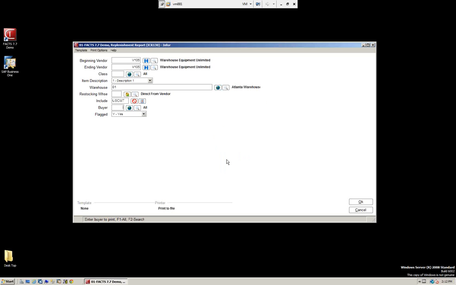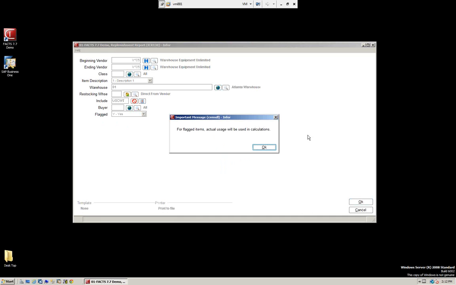I canceled that by mistake. And here we can go, again, all our buyers and our flagged items. We have that same option. So we're going to run this, and again, for flagged items, we're using the actual usage. That's the usage that we would manually override.